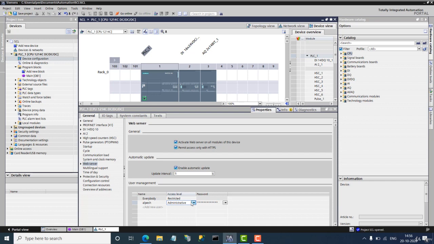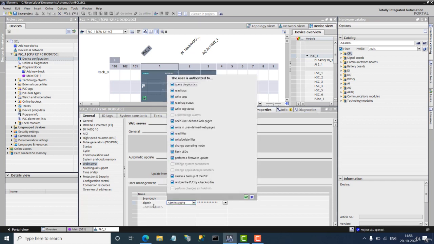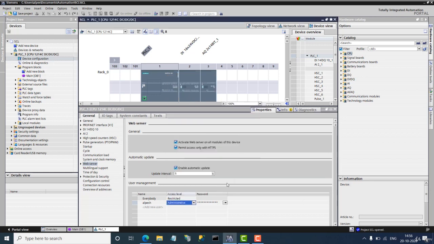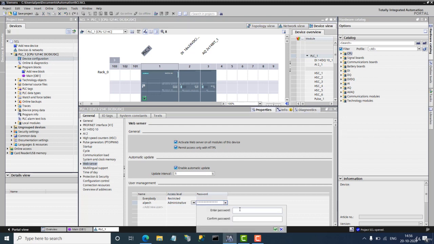If I define a name and select all of these options, then it is converted into the administrative access level. And here I define a password.